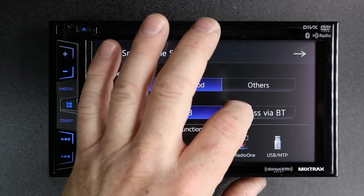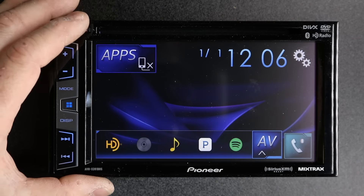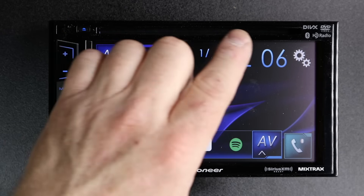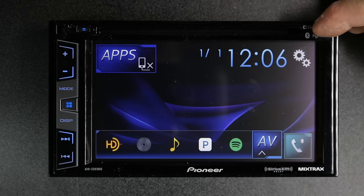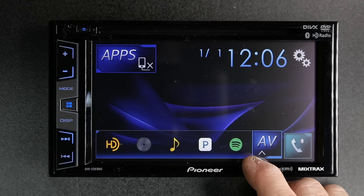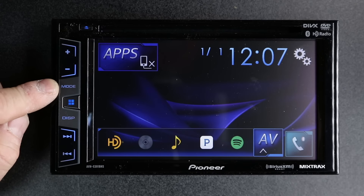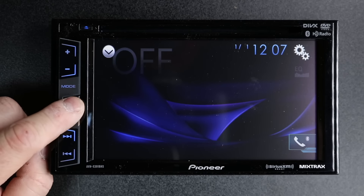For this demonstration, we're going to pick iPod and wireless Bluetooth. If you went ahead and had your radio installed and didn't get the option to do any of those settings, don't worry about it — we'll have companion videos. So let's talk about the radio a little bit. It has a CD-DVD player right here. It's also got an 800 by 480 clear-resistive WVGA touchscreen with LED backlight. You have your volume up and down. Mode is for when you're going to add the add-on AVIC navigation system — otherwise, mode pretty much doesn't do anything.